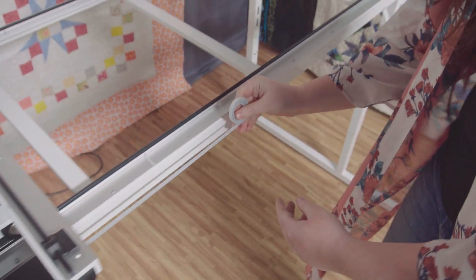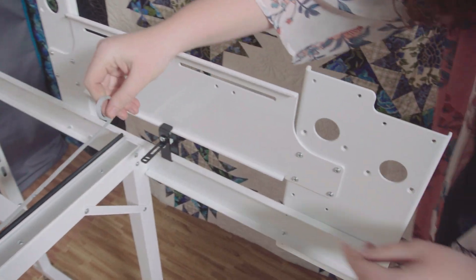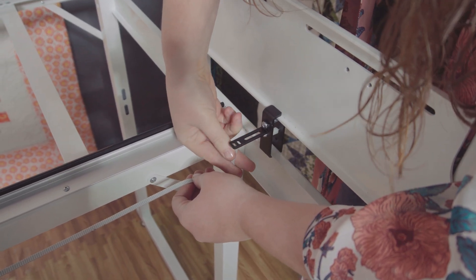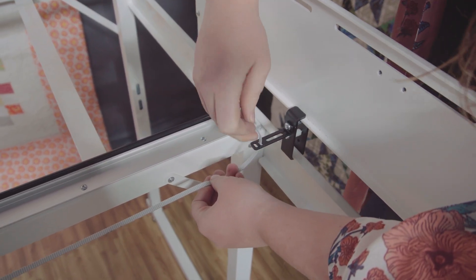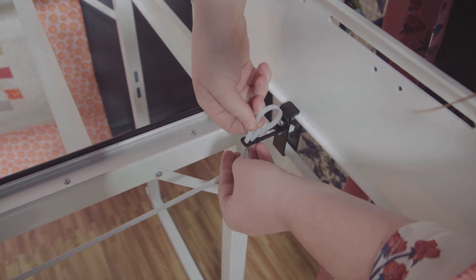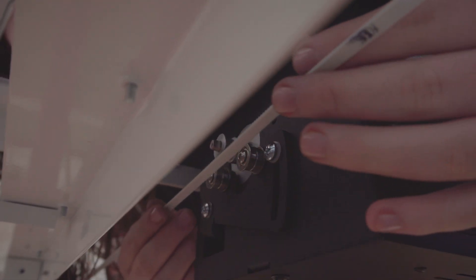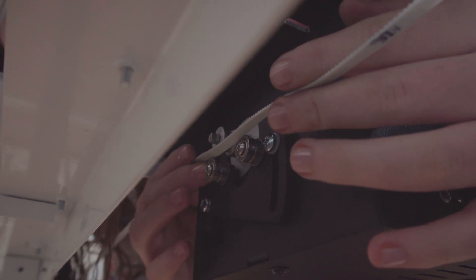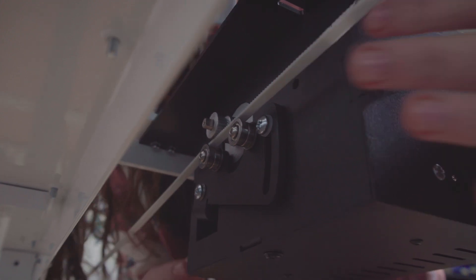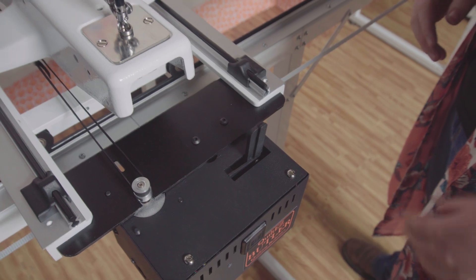Place the X belt bracket on the other side of the frame about four inches from the front roller track, just like we did with the first one, and feed the belt through the same way. Loosen up the screw on the belt anchor about a half an inch and feed the belt through the slots in the anchor until the belt droops about two or three inches in the center. Run the belt between the X pulley and bearings on the robot. Engage the X belt quick release. Now that the X belt is loosely set and engaged with the robot, we will align the belt and tighten it up.